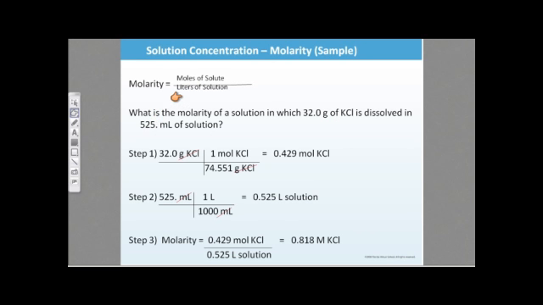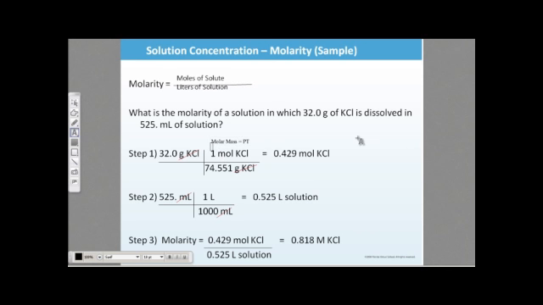So the hard part is really just getting everything in the correct units, which goes back to our 106 lesson on unit conversions. So the first thing is to, of course, get them in the correct units. So we start with the 32 grams of KCl. To get it to moles, we need the molar mass. And just a reminder, we get molar mass from the periodic table. So this step right here is the molar mass, and remember we get that from the periodic table.